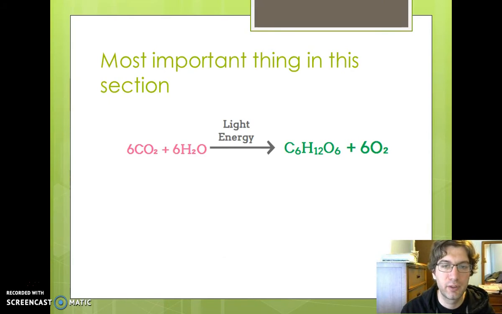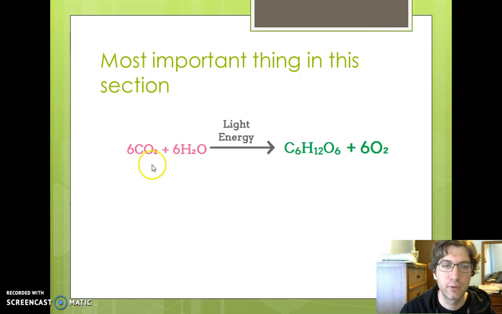This here is the most important thing in this chapter, is knowing this equation. This is our formula for photosynthesis. So real quick, CO2, you can see here this is 1 carbon and 2 oxygen atoms combined to form carbon dioxide. I need 6 carbon dioxide molecules in order for photosynthesis to occur. I need to combine that with 6 water molecules. I need to expose that to sunlight inside the chloroplast, and it's going to yield 1 glucose molecule, which is C6H12O6, and 6 diatomic oxygen molecules, which is the 6 O2s here.